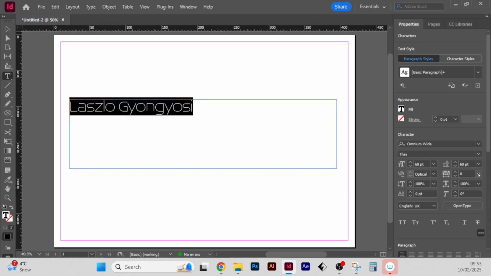And then it might be as part of your branding, you want your text really spread out. That's the next option, the tracking. Or you might want it really squished together by using a minus number. But I'm going to leave it on 0. So that's it. I've got some text on the page. I can change the font, change the size, change the leading, change the tracking and the kerning. And there's some other details lower down, but let's try something else.